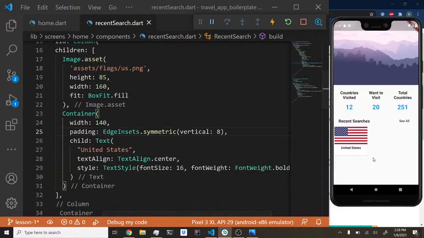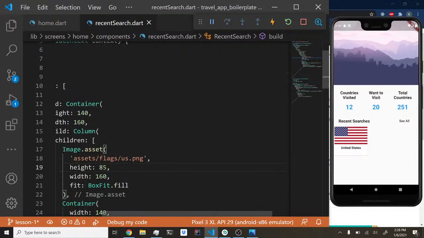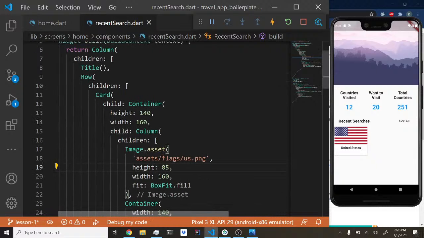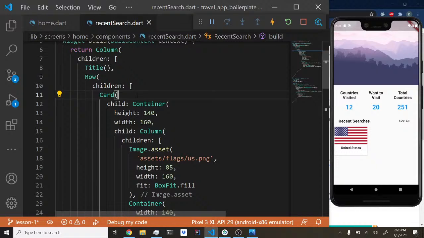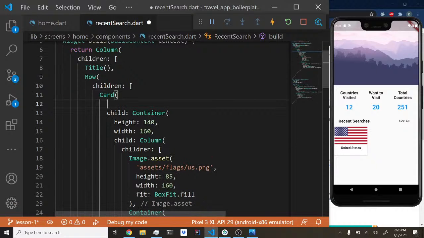So now that we have the basis for this card, we're going to have to start messing around with it a little bit just to make it look better. Because if you notice, the tops are not really rounded, while the bottom corners definitely are. So we're going to go up to the top, back to this card, and mess around with some things. First off, you notice that the bottom of the card is kind of big in terms of height. So we're going to also add some margin to this.